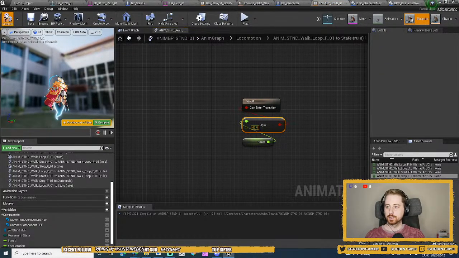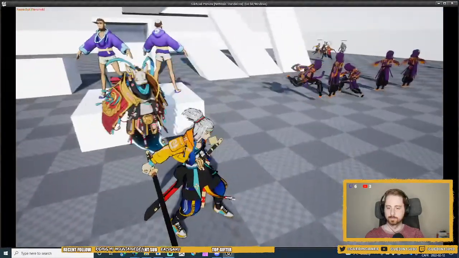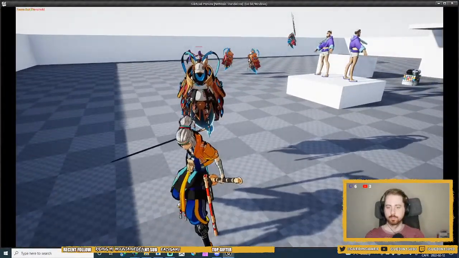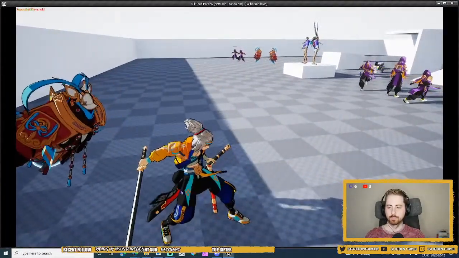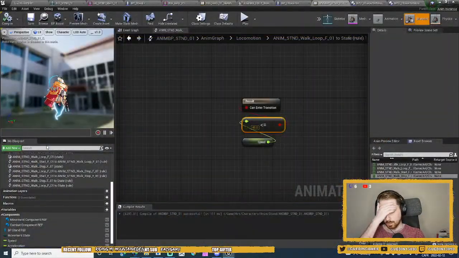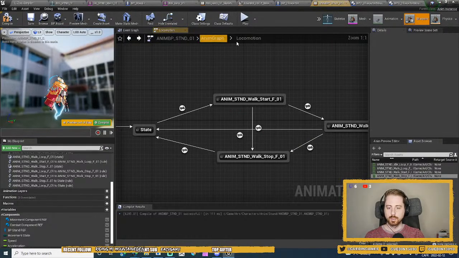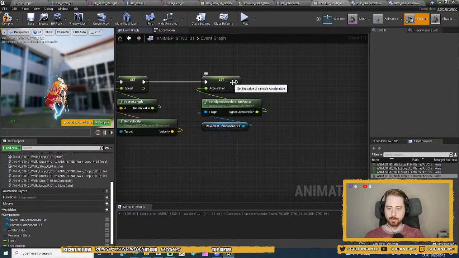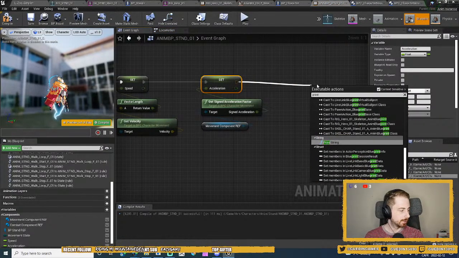Go with 40. So let me just bring back the printing of the acceleration just to be sure.